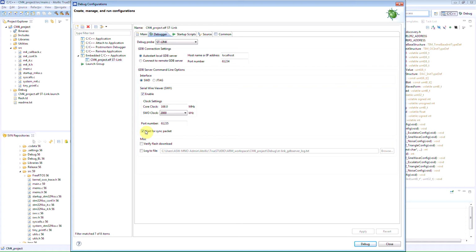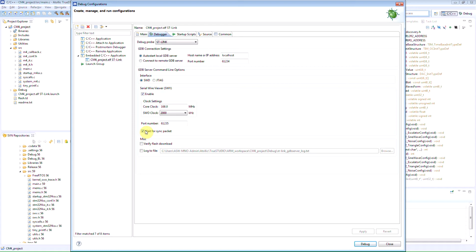If this setting is enabled, the serial wire viewer support will discard all data between two sync packets if an overflow packet is detected. In this way, we can be sure that all displayed trace information is correct. If this setting is not set, all trace information collected will be displayed, regardless if an overflow has occurred. Sync packet is simply a way of making sure that the trace information shown is accurate, with the trade-off that more information that may or may not be correct is discarded. The debug configuration for the ST-Link is now properly configured.